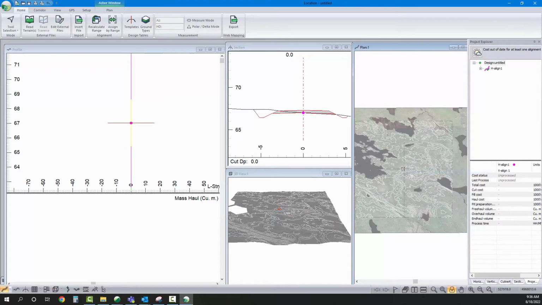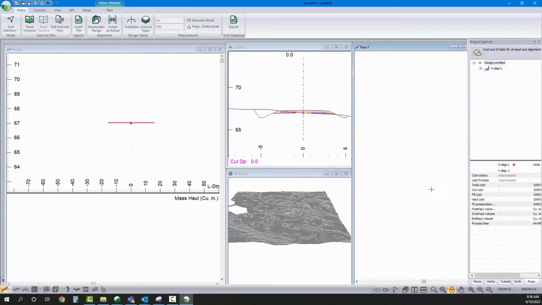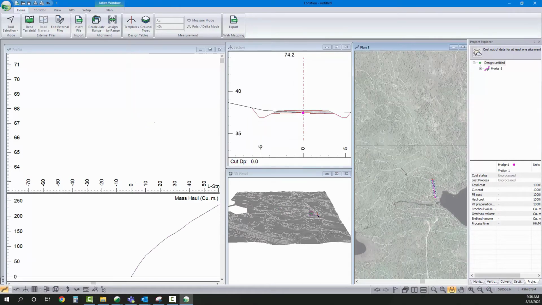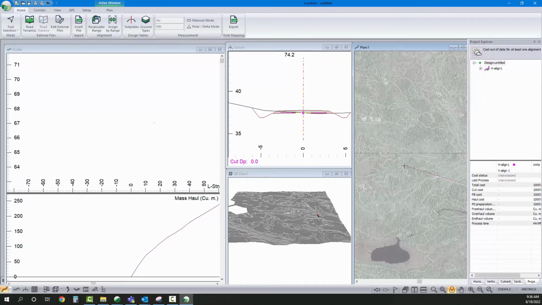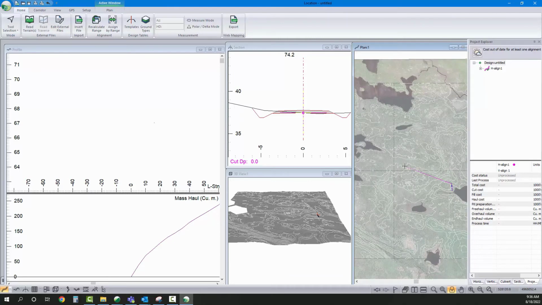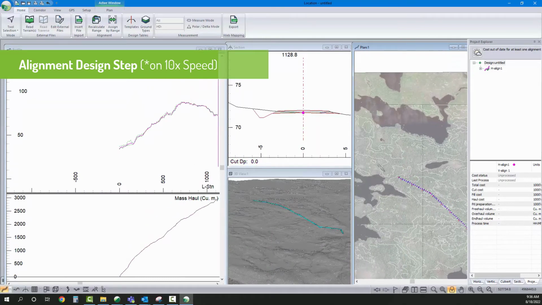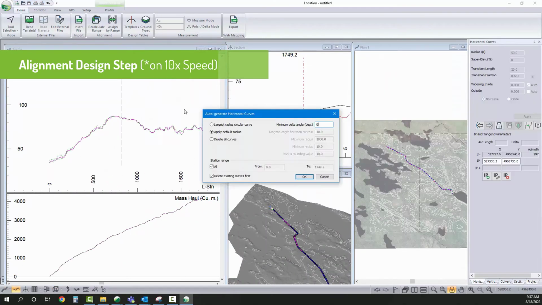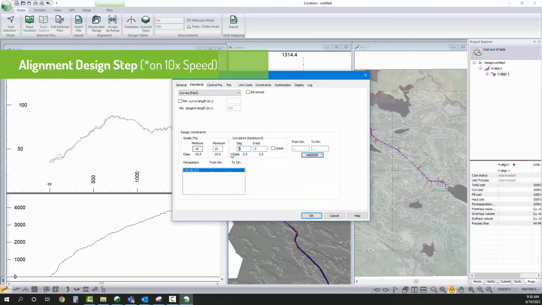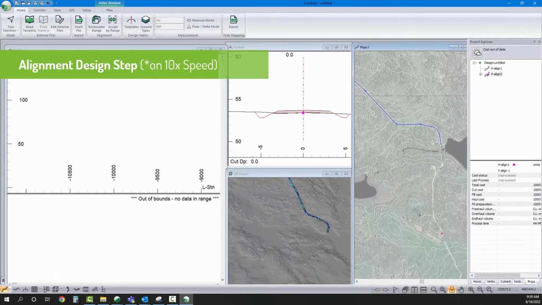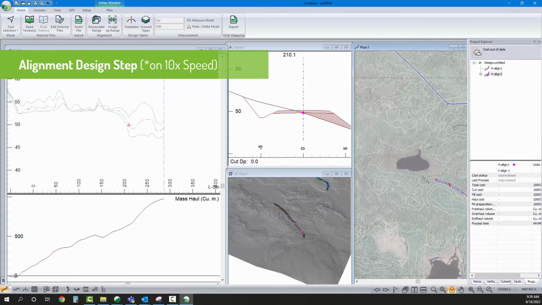I'm going to start by designing my first road, and in this stage, I just want to click it in enough that I can be confident that I'm generally in the right location. So here, I'm going to just quickly do a preliminary design for 2 different options. In practice, you may do as many different alignments as you wish to explore to a point where you're confident that you're going to pursue the best option.